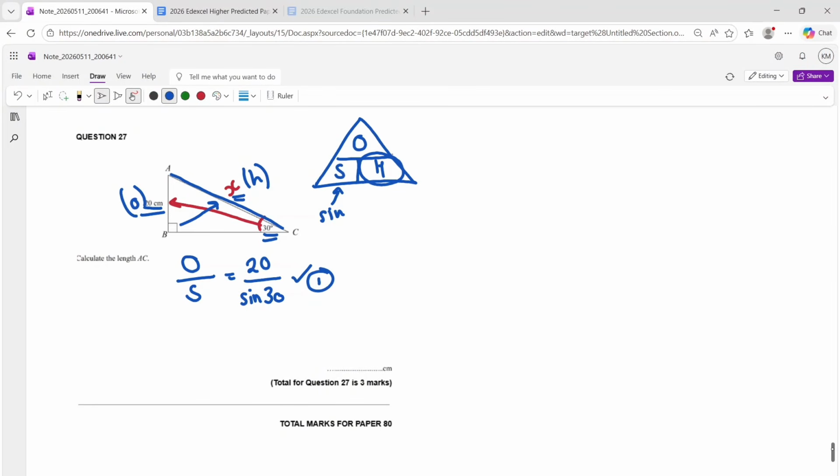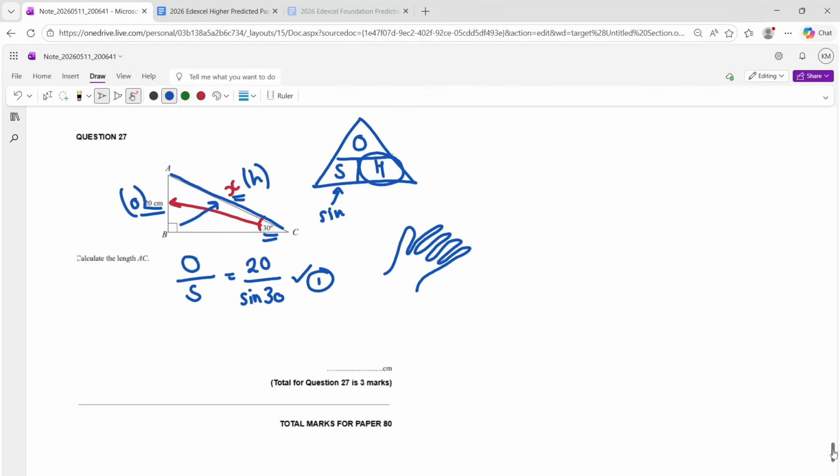Issue is, I don't have a calculator, so I've got to work out sine 30. I do it by using the fingers. Let's see if I can draw a hand. It looks very much like an alien's hand, but anyway, there we are. So this is my hand, this is my thumb up here, and this is meant to be my little finger. That actually looks more like a thumb, doesn't it? Let's see if I can redraw that quickly. Okay, hang on. So let's go thumb, and then fingers, 1, 2. But anyway, so this is my thumb here.